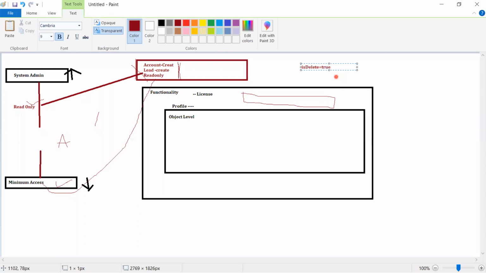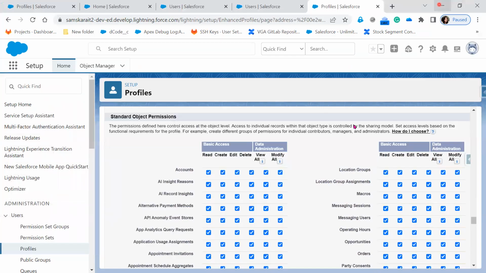Who will do that? Salesforce will do it. As soon as I click on the delete button, Salesforce immediately changes the record to is delete equal to true. That's how they are deleting it. So that's the reason when I uncheck edit, the delete and modify all are automatically unchecked.